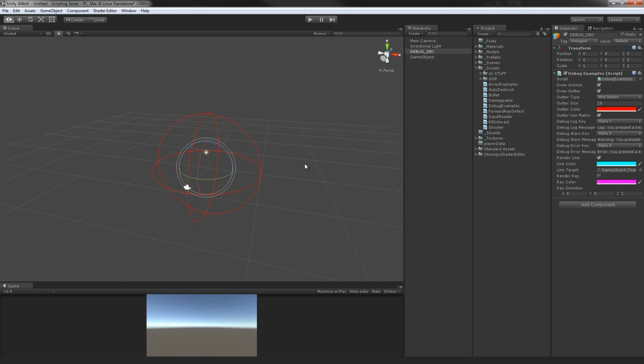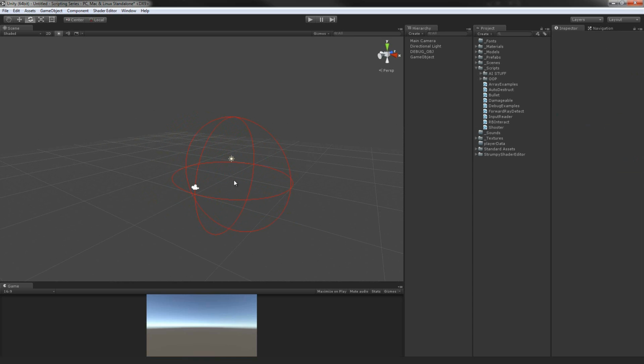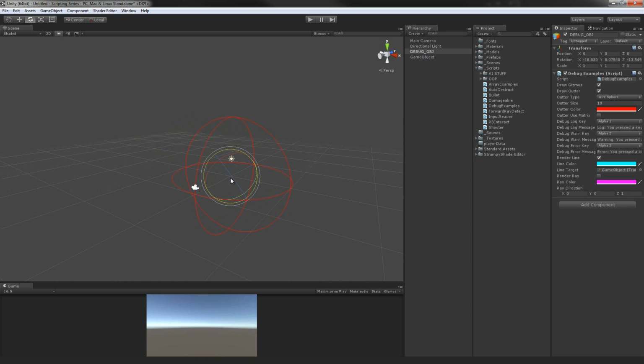So we have this little checkbox now, and I can show you with this wire sphere even. You see that the sphere actually rotates with the object here. But if we turn that off, we'll notice that it doesn't. I can't actually select it by that. All right, we'll see that it doesn't. Now, if we check this, use matrix, there it is.